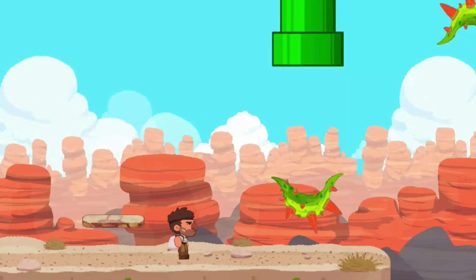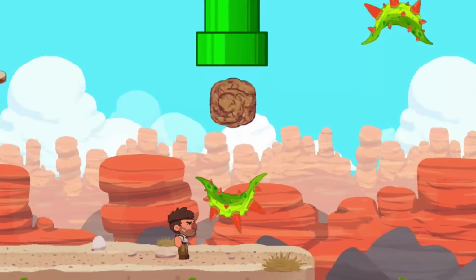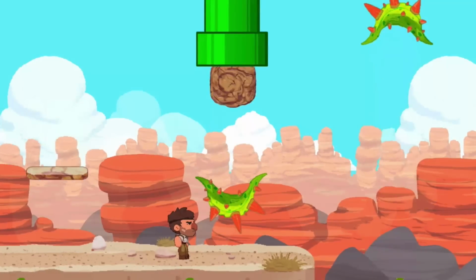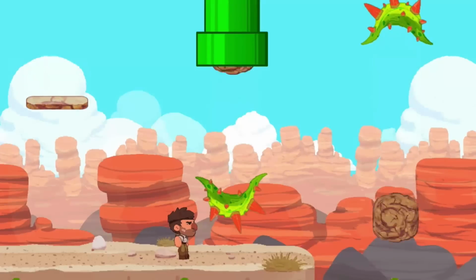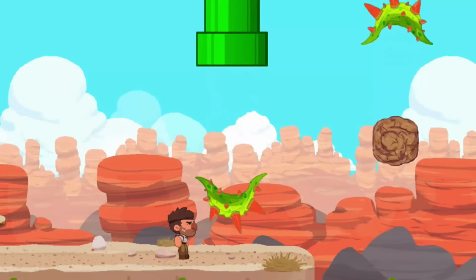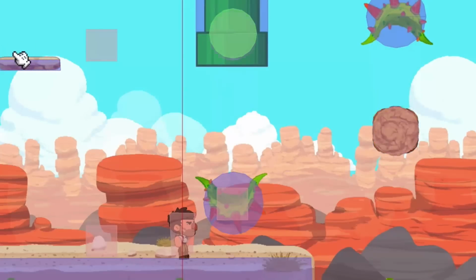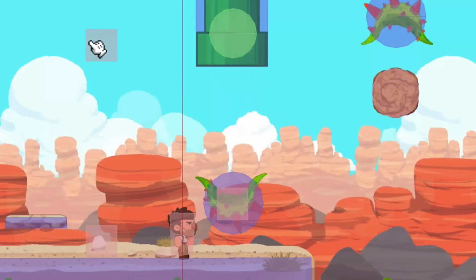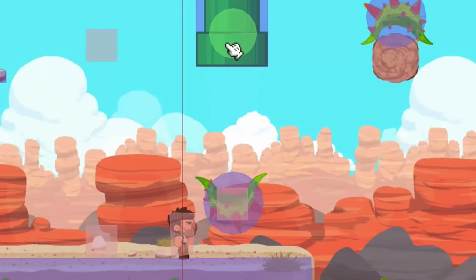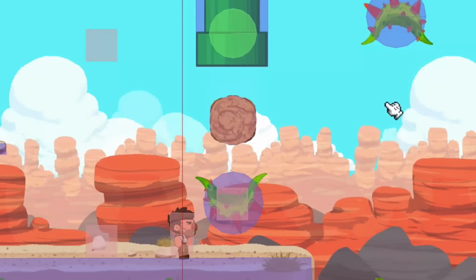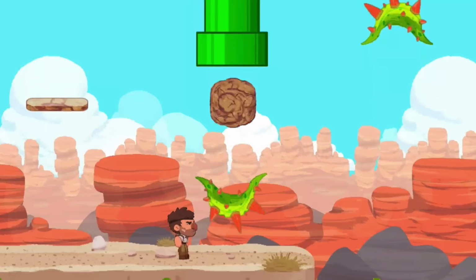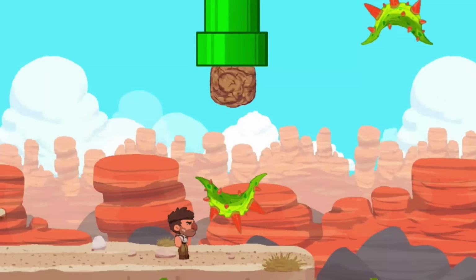For example, let's say we wanted to create a portal. We can go under here, and we're just changing the position of this rock every time it hits the logic piece. Now I'm going to go into debug mode, and you can see it. Right now, as soon as this platform hits this logic piece, it turns around. As soon as this ball falls down and hits this logic piece, it falls over here because we changed the position. A really cool feature that a lot of people have asked for.